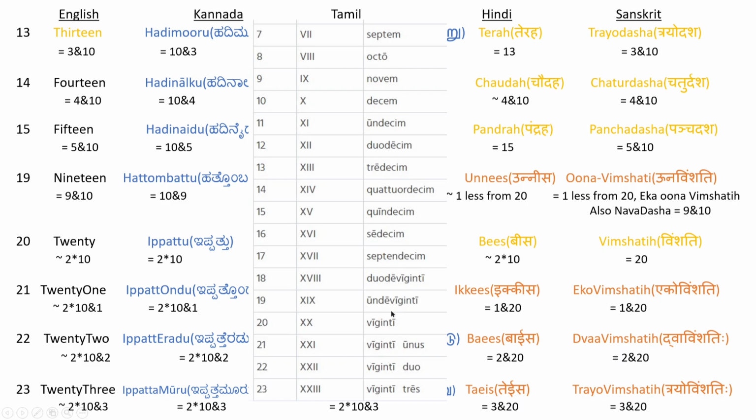This is not an exactly base 10 system, and it also makes this naming system a little confusing, because undecim means 1 plus 10, but undeviginti means 1 minus 20. So there is some logical inconsistency in the naming, and also the direction changes, both in English and in Latin. For example, 13 is written as 3 plus 10 here, but when it comes to 23 it becomes 20 plus 3. The directionality changes from 3 plus 10 to 20 plus 3.